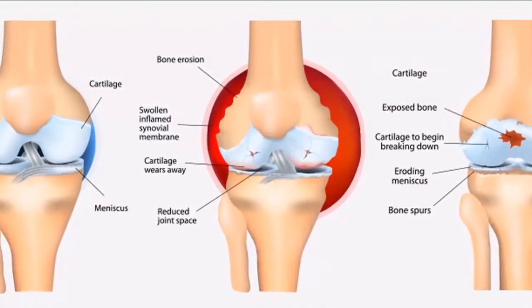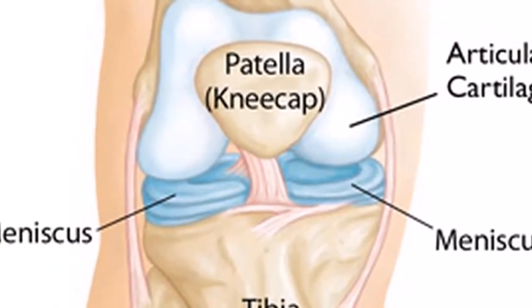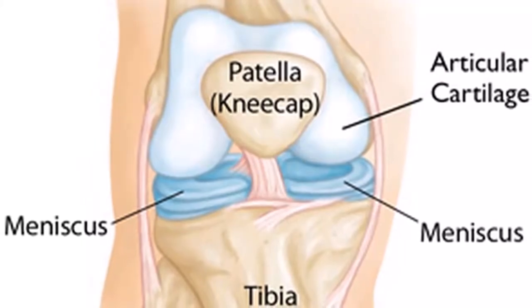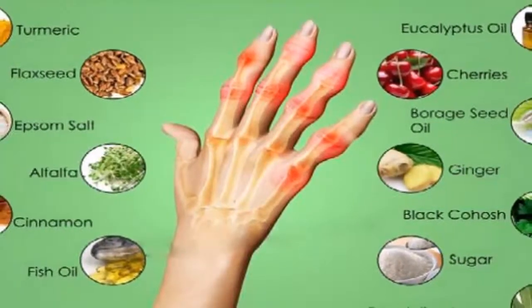The aging process affects and slows down the production of collagen, and individual microfibers in the body become interconnected, which leads to reduced flexibility. This is why older people have trouble moving and experience pain — it takes more time to warm their bodies and performing regular physical activities seems impossible. This is why you should use gelatin every day, and older people should consume it twice a day.